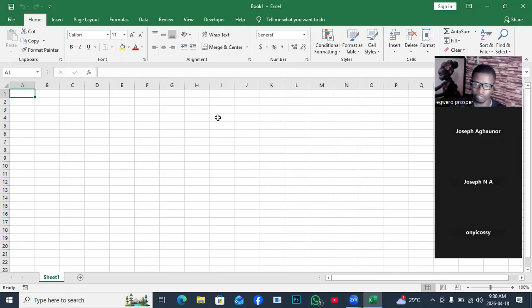Now, what are the steps involved? Your first step is to open a blank Excel sheet like this, and then you name that sheet worksheet before you start. It is not as if we cannot work with it if we leave it as Sheet1, but we just want to make our work faster.